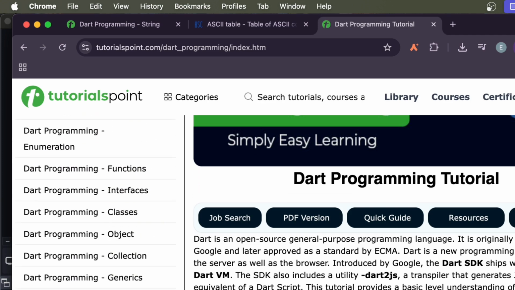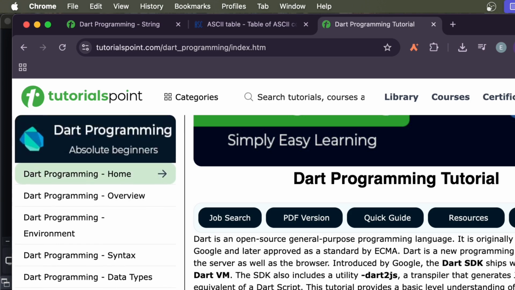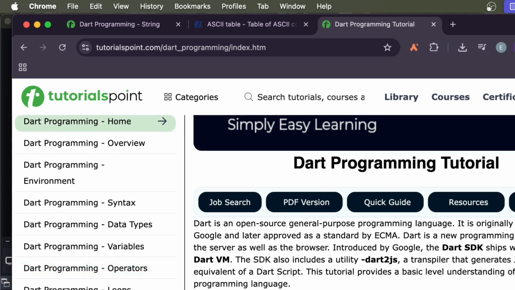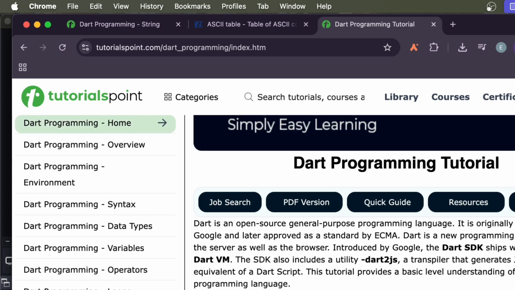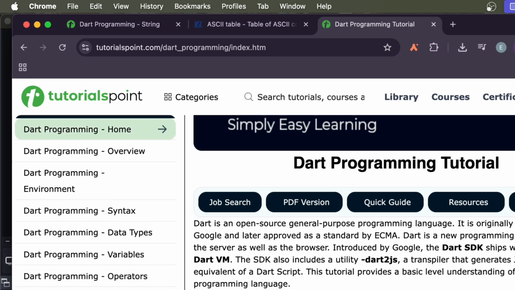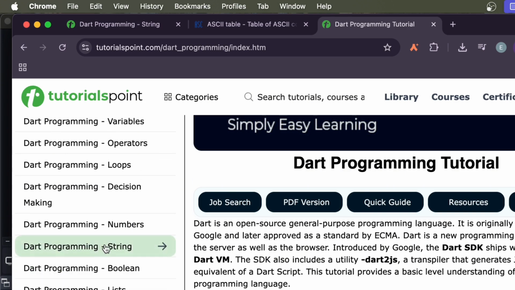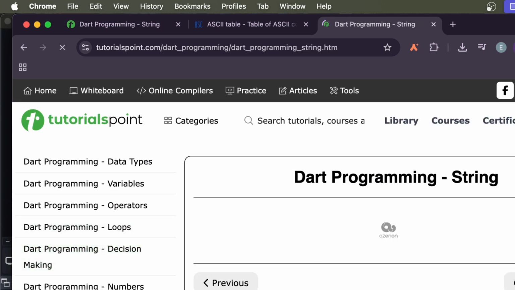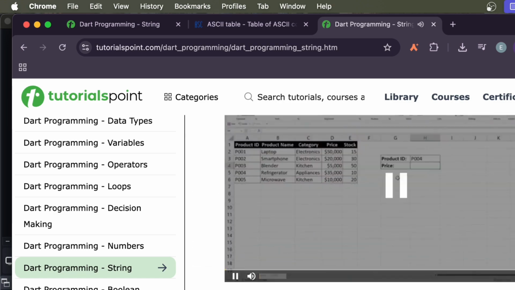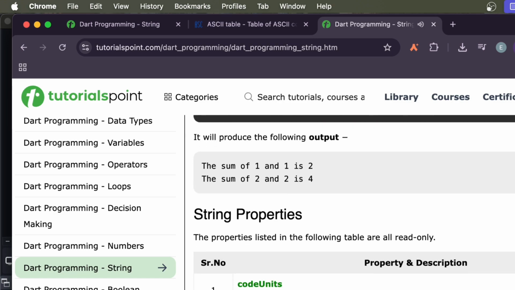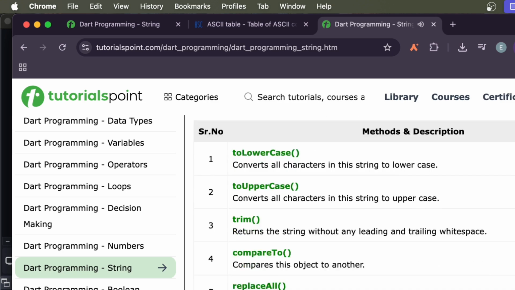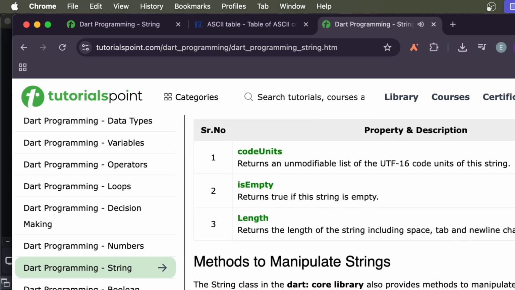We are going to talk about most of this in the coming lessons. You can click on any one and read up about it. So this is where we are on strings, and we have finished it already.